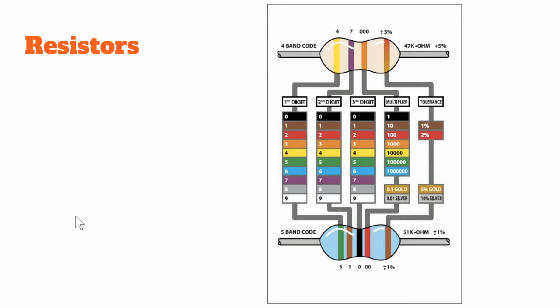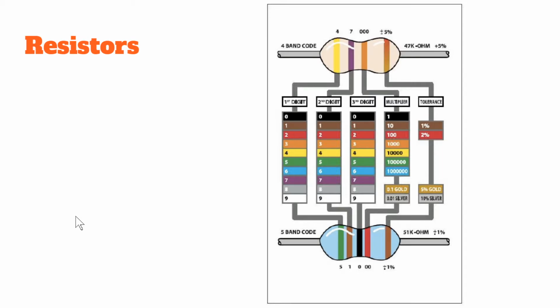And this multiplier is usually like times 1, times 10, times 100. So that's how you know how big it is, so it's a kilo ohm or a mega ohm. And this right here is called the tolerance. Usually you don't have to worry about that too much in your circuit, but the tolerance is like plus or minus 1%. So resistors are accurate enough to work in circuits, but they're not exact.